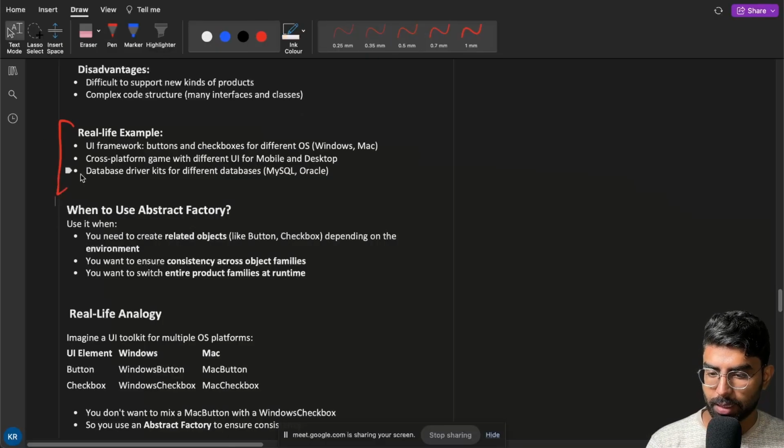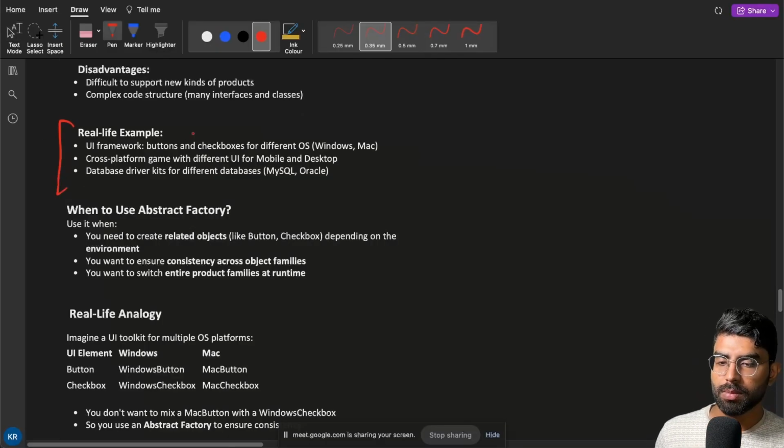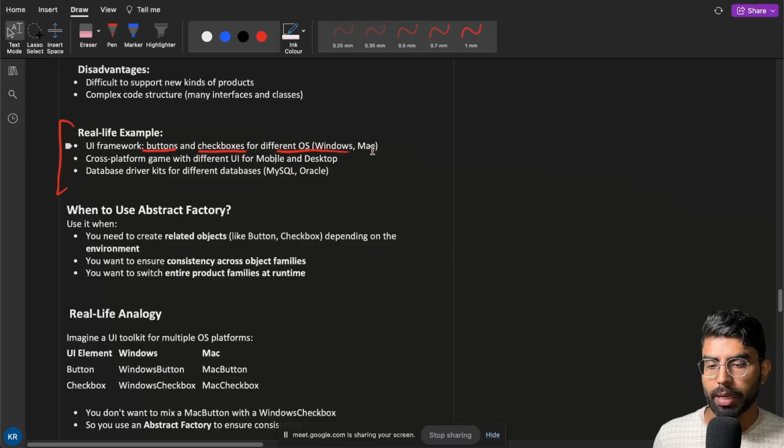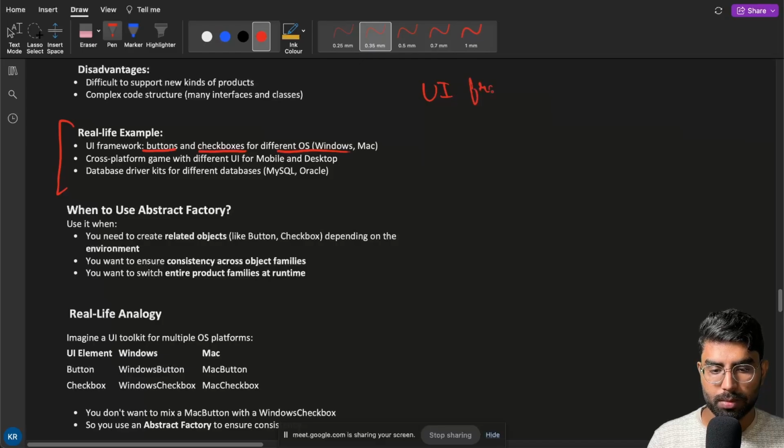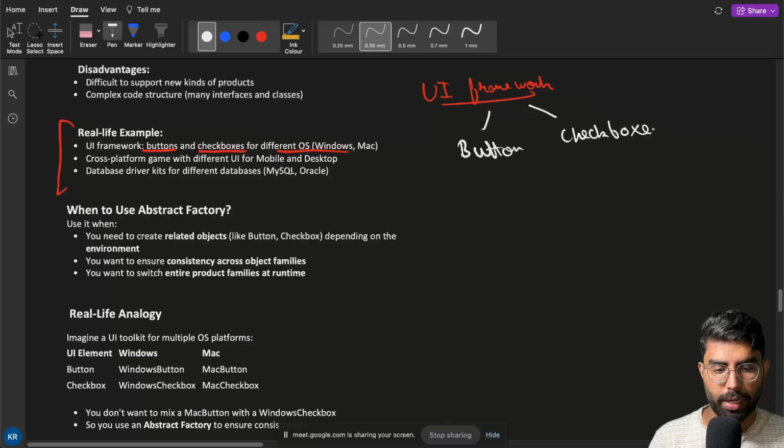Let's take a real life example: button and checkbox for different operating systems, that is Windows and Mac. So we are having UI frameworks. What are the UI frameworks? We have buttons and we have checkboxes.